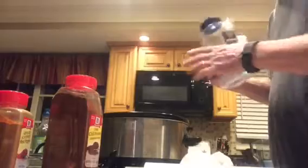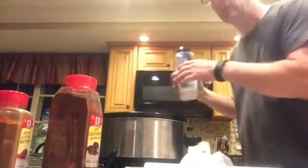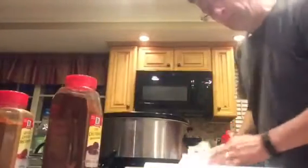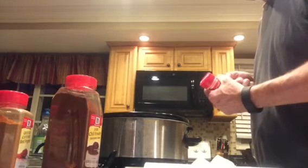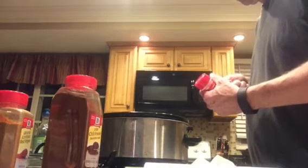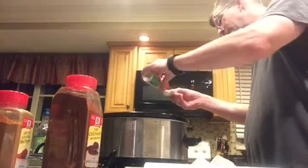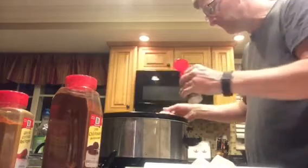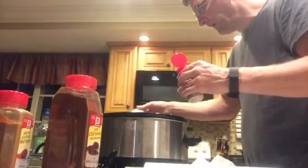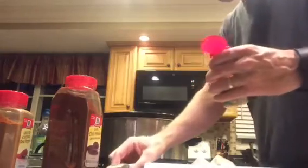Sea salt. Just do a couple dashes. I don't even measure that out. I don't do a lot of sea salt. Garlic powder. Probably don't want a lot of this either. There we go. I'm gonna go half teaspoon of garlic powder, because we do have garlic in there, we don't want to go too crazy on that, right?